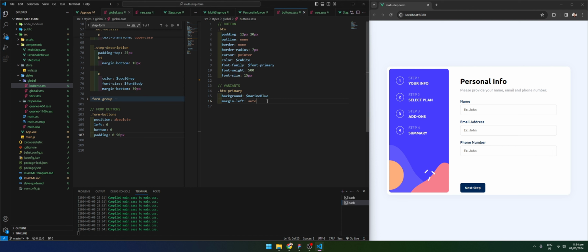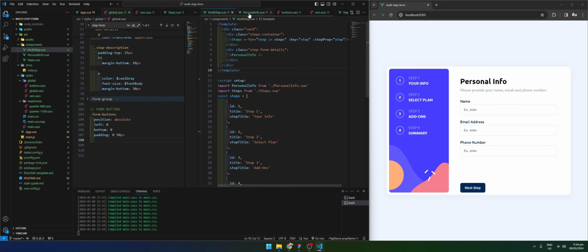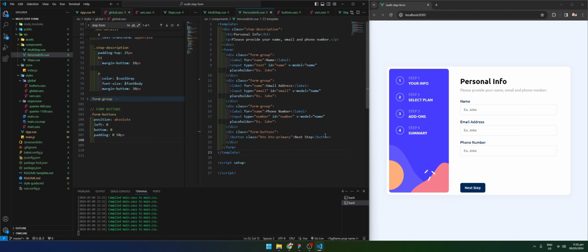Let's see, why is this not following that? Okay, so I think we forgot another style for this. So let's imagine this multi-step, this personal info has another button inside, like go back, let's say.